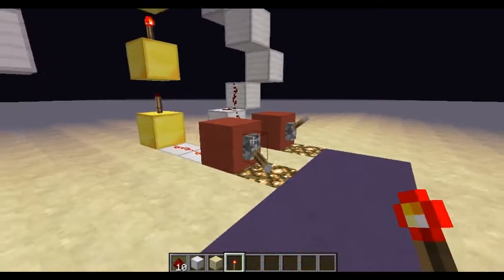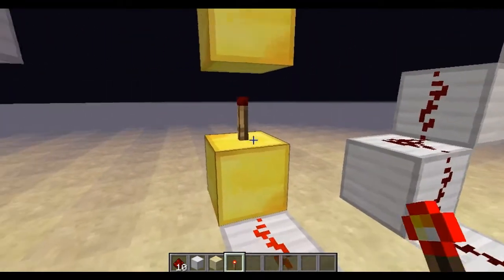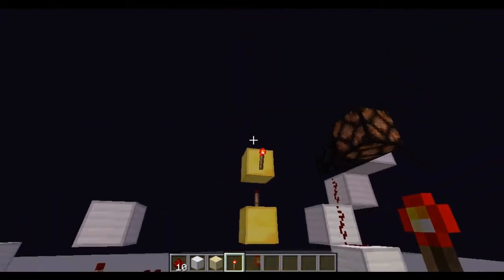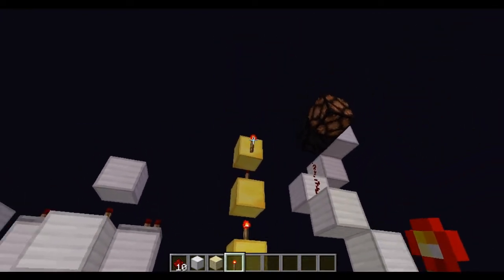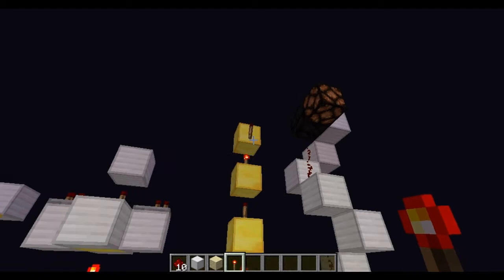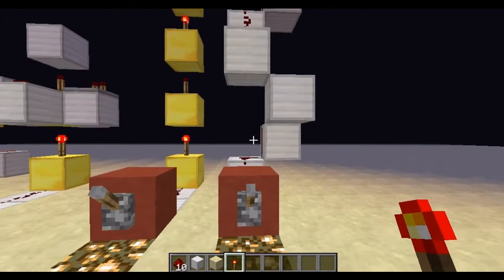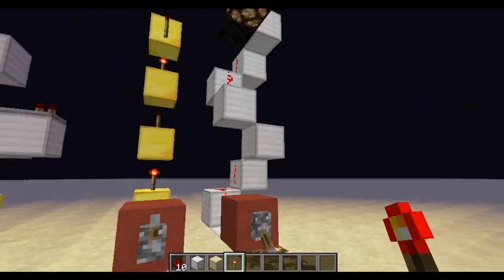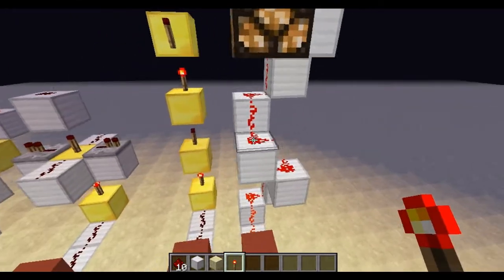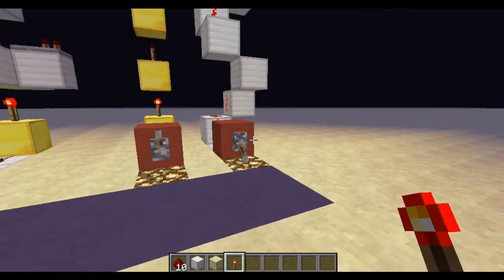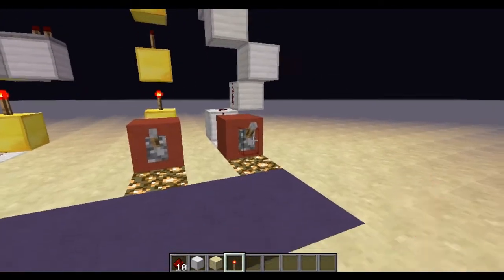It's just a little laggy because, as you can see, it takes one tick to change this torch, and then change this torch. So every redstone torch you place in this pattern actually takes one extra tick. But this is the most compact way to do it. This is less compact, but more resource efficient, and it takes a lot less time. As you can see, I just use a glowstone torch up there, and it turns on and off.